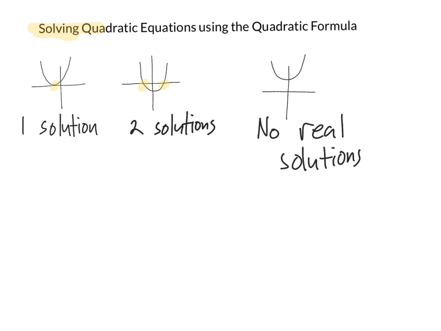because we know that every polynomial of degree 2, which is a quadratic, is going to have two solutions. Now, those solutions could be imaginary or they could be real. What we have here in this last example is no real solutions, while it will still have two complex solutions or solutions involving imaginary numbers.